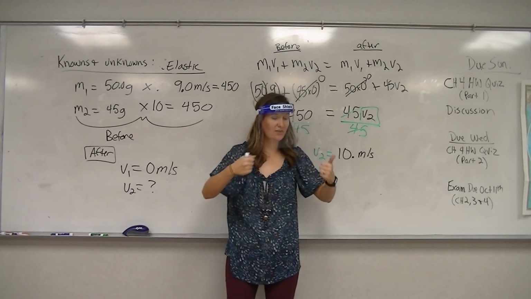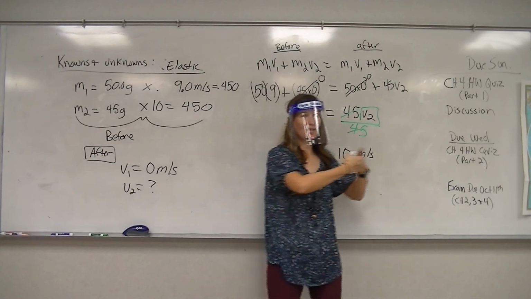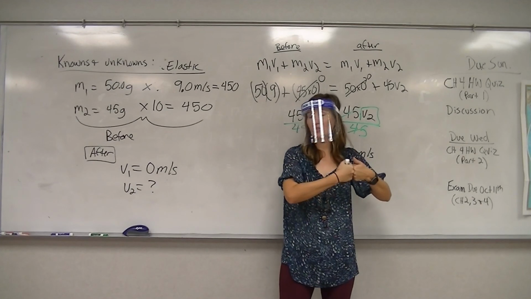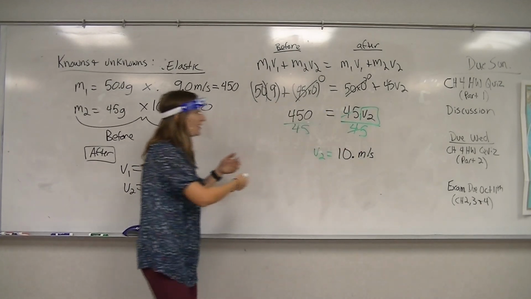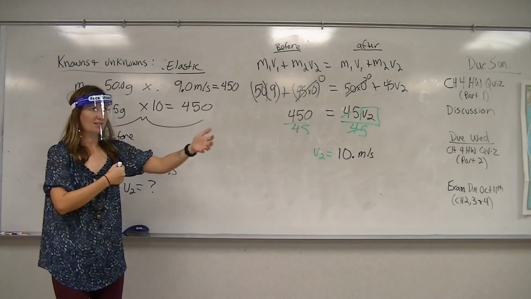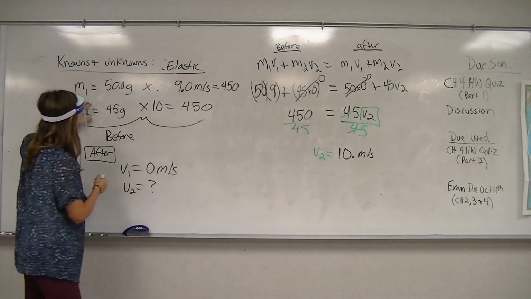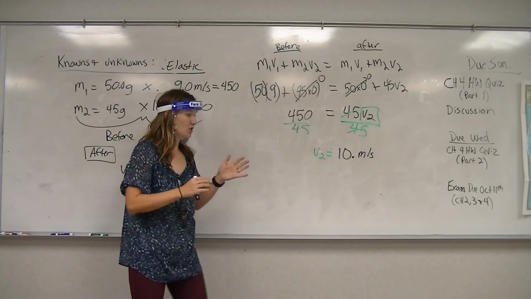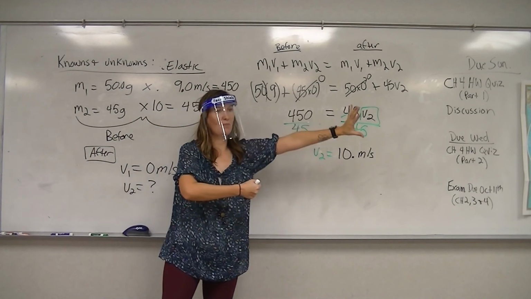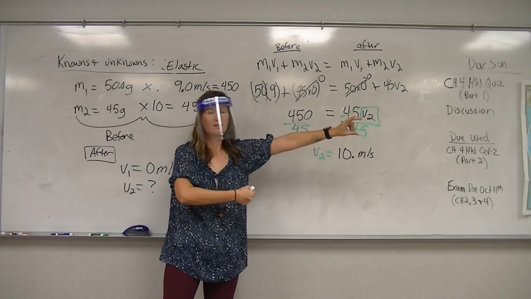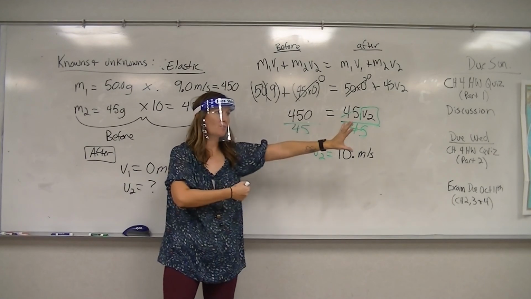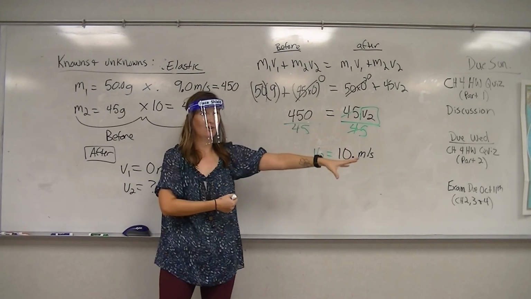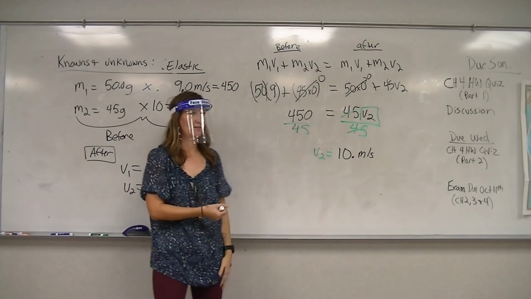Because inelastic is when they're colliding and then moving off together. So one of them lost, one of them gained speed, so it's going to be in between their two speeds. Here, they hit and went separate ways. So when ball 1 hit ball 2, it stopped. It gave all of its momentum to the second ball. In order to give all its momentum to it, the second ball had to go slightly faster, since it was lighter, since its mass was less.